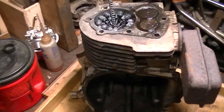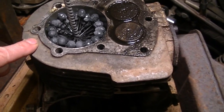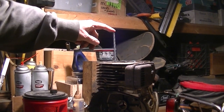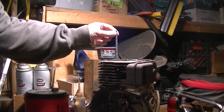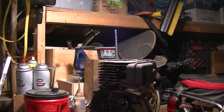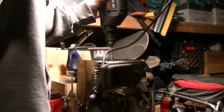And this cylinder, you couldn't really see it on camera, but this had the deepest scratches. They were up front here. And we'll see if those come out with the honing. So it's like the end of this broke off or something, because my Harbor Freight drills can't grip this enough. I'm going to use a regular drill with a chuck that tightens, and we'll see how that goes. This is so tight, the block's probably going to move around.